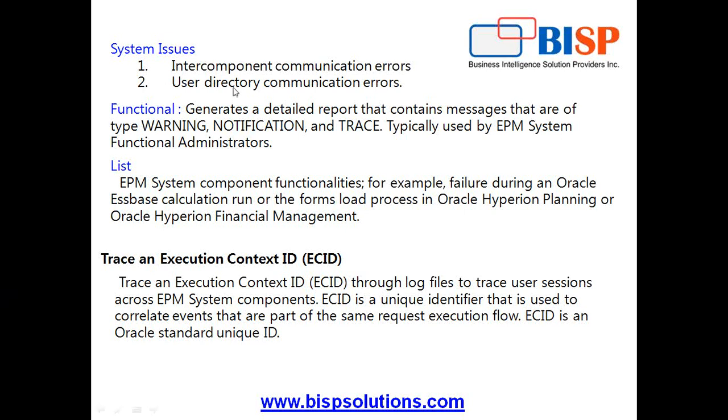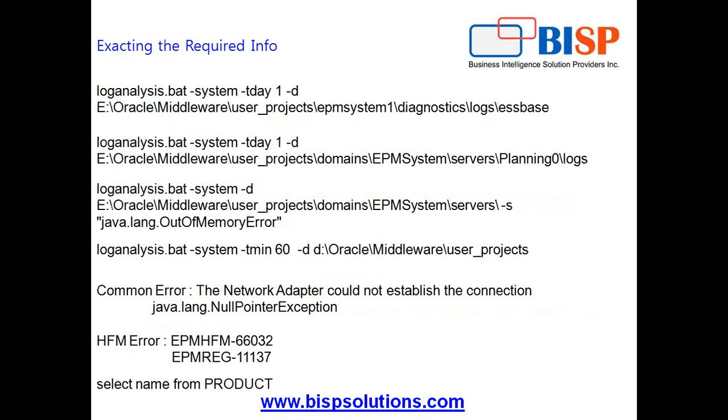Then you have a functional error as well. Warning message, notification trace, list, and context execution error. So you define what kind of error you're looking into when you define your log analysis utility as well. And with time and practice, you can gain expertise. So this was the basic introduction of the log analysis utility.